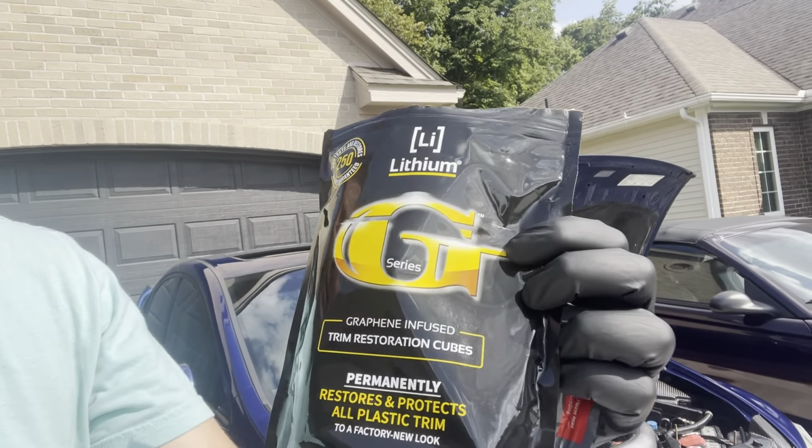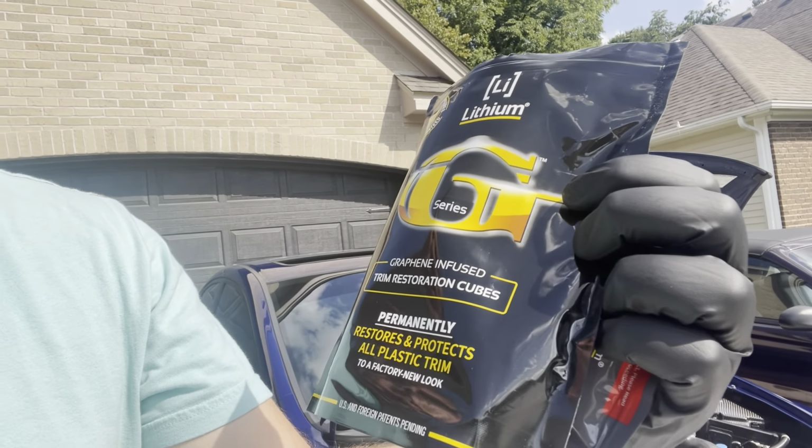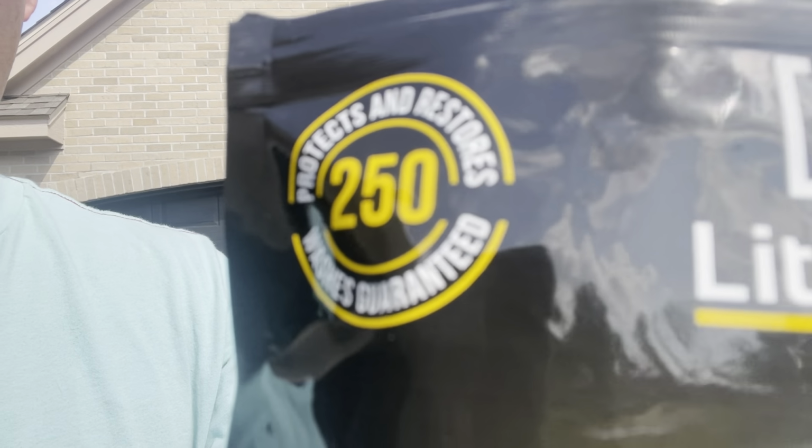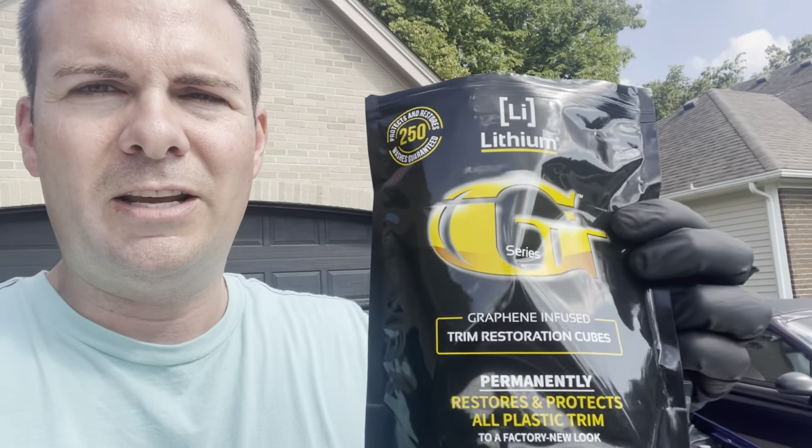All right, here we have it, the lithium trim restoration cubes. And if you notice at the top, 250 washes. This is some serious stuff. I've used so many different products over the years on black rubber trim, bumper trim, and everything looks good for a very short time. There's hardly anything that keeps it looking good for anything longer than just a few days. This here, I've tried it already on a couple cars, and I've been blown away with the results of it.